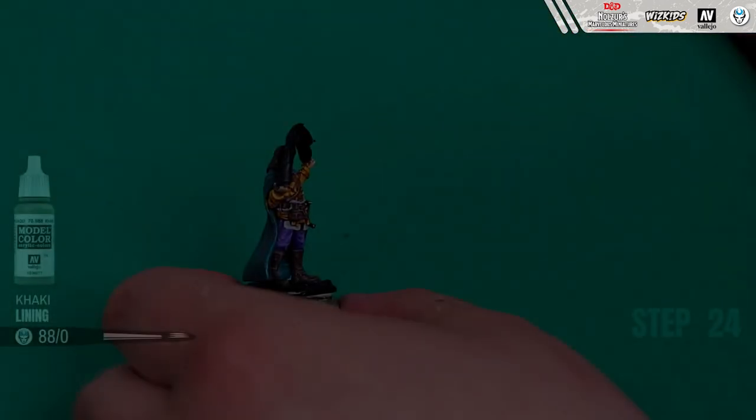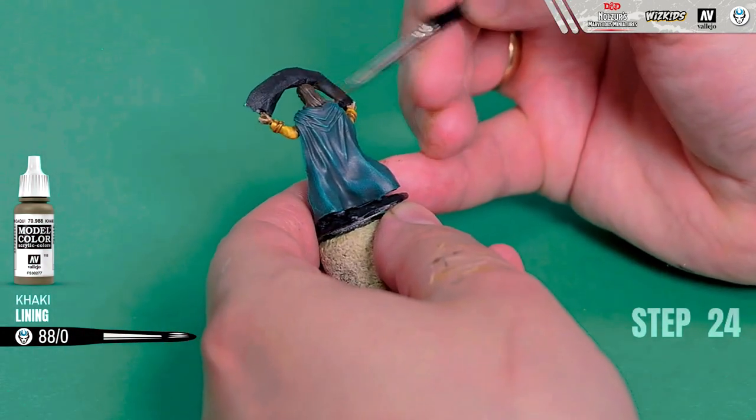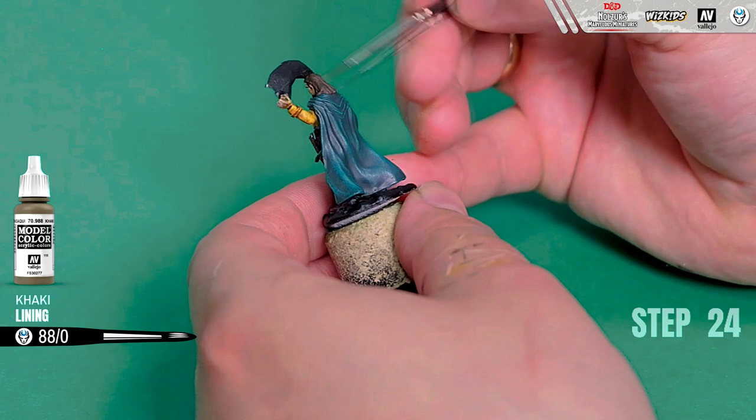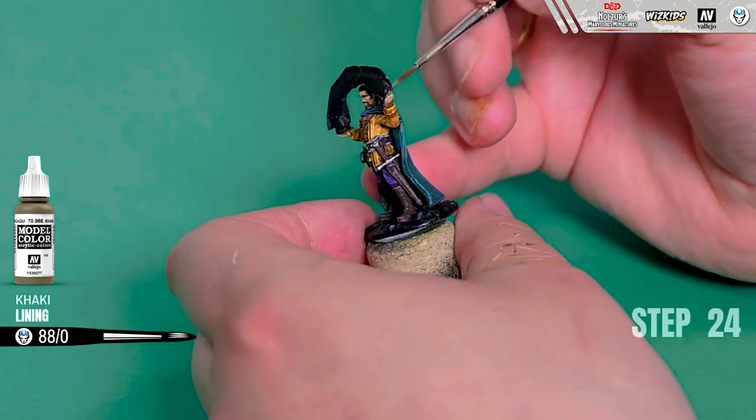So about the hair, take khaki color and round brush number 0 and add this color to make some lines on the hair. It will be easier for you to use the side of the brush.